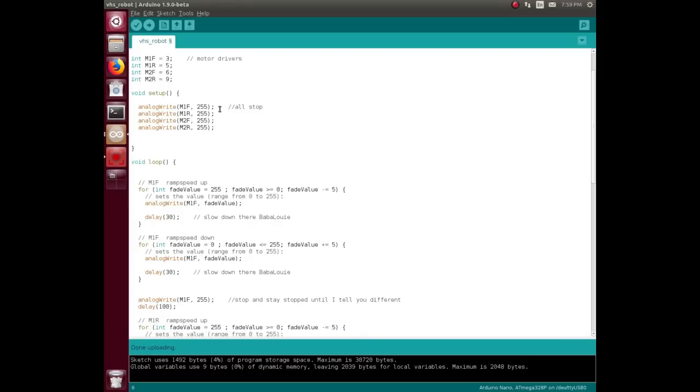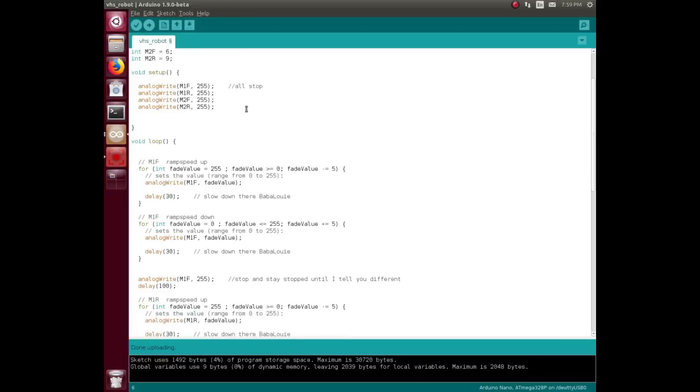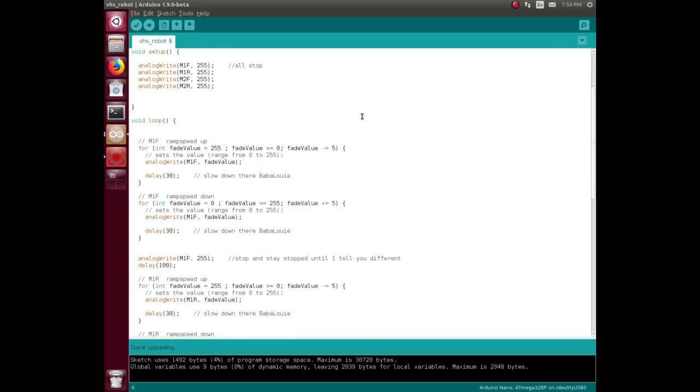Full PWM, 100% duty cycle, is interpreted by this particular motor driver board as zero speed, and PWM 0 percent is defined by it as full speed. It's upside down to normal thinking. It took me a while to figure that out, but anyway, that's just the way it is. Other motor drivers may be different. I also may be using this one wrong, but that's what makes it work, so I'm going with that.